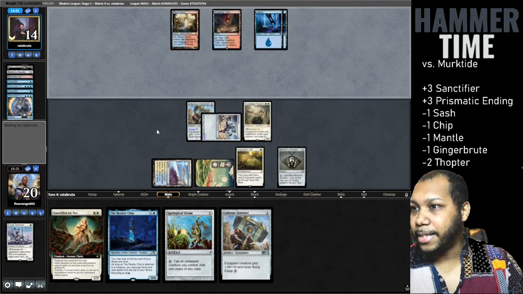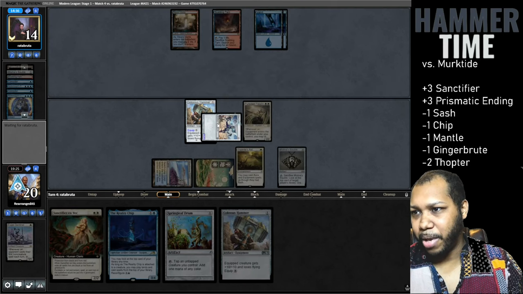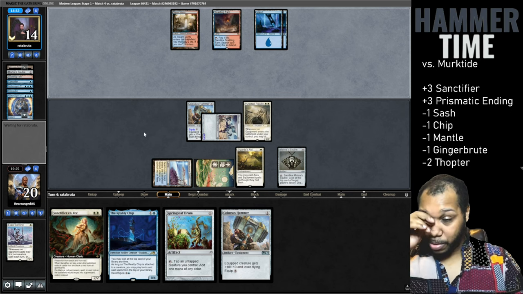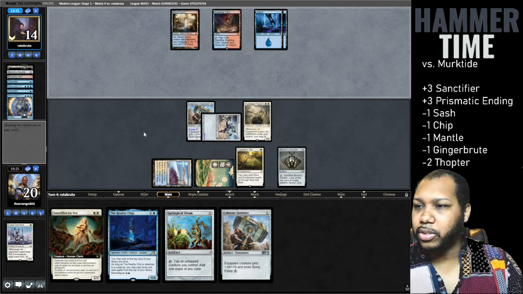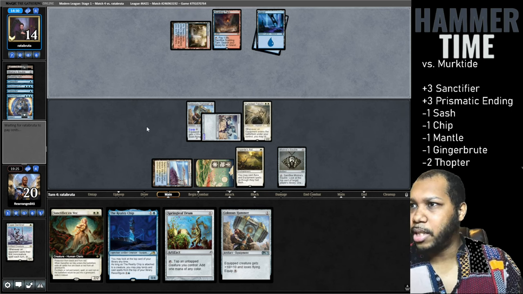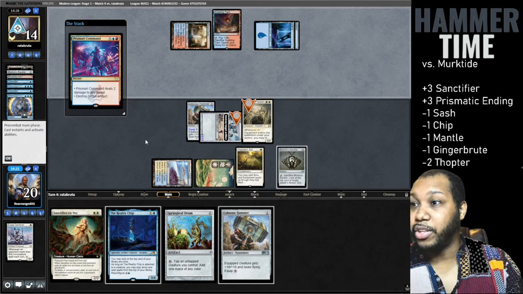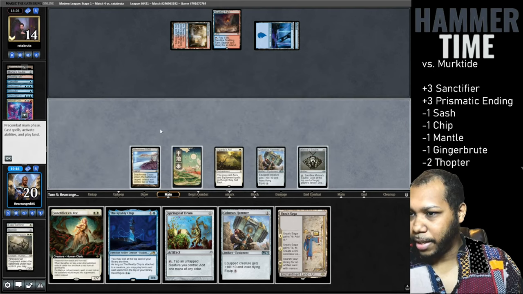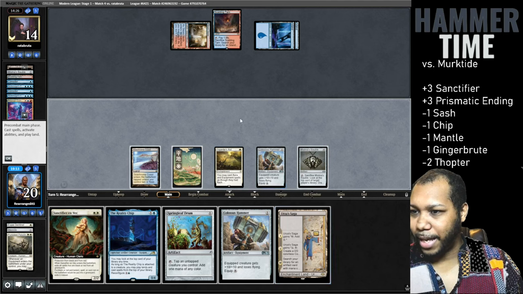They can Archmage's Charm my Memnite. They can cast a big Murktide Regent and maybe Abrade the Memnite, or Abrade the Colossus Hammer. I don't think they should be abrading the Memnite, right? There's a lot of things they have access to here. So let's see what they choose to do. They are Prismari Commanding. That wasn't on my bingo card, but that is very cool. Alright, do we get a land? We do get a land.